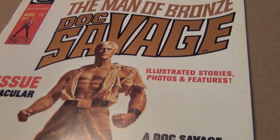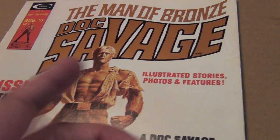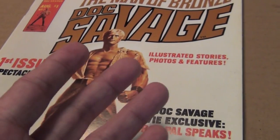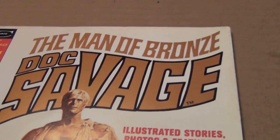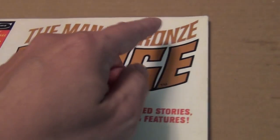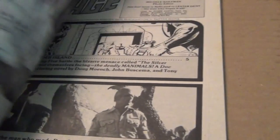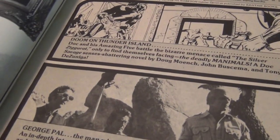I got this magazine in recently. It's a decent copy. I paid something like $10 shipping included. It's a nice copy, just has a little foxing, okay? A little bit. Not a big deal, but the rest of the book is super sharp.